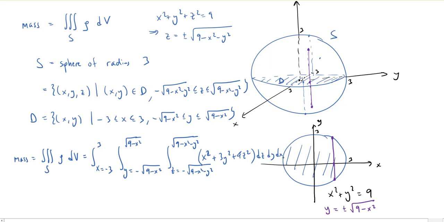And again, if we wanted to actually work this out, it's very reasonable, we could do it. It's going to be a mess, and we're much better off probably doing it in cylindrical or even better spherical coordinates. But for this problem, all we need to do is actually set it up, and that's actually the hard part. I mean, we could also just give it to Wolfram. Why not? But the important part is Wolfram isn't going to know how to set this up. That's where we have to bring our big brains.